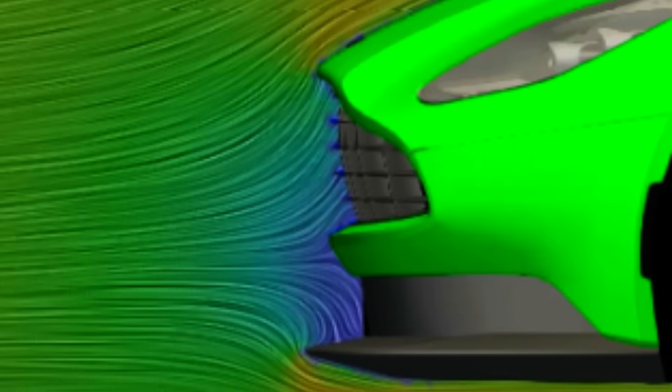The reason why shorter splitters get flow separation underneath is because the flow that goes around it is highly angled. In this video, for example, you can see just how vertical the flow is close to the surface of the car. That makes a lot of sense because there is a wall here, so the flow crashes into it and has to redirect. A little higher, the flow is less skewed because of some of the flow going into the grille, so not as much flow has to be redirected. There's kind of a buffer now. But lower down, we don't get that. Here we get vertical flow.